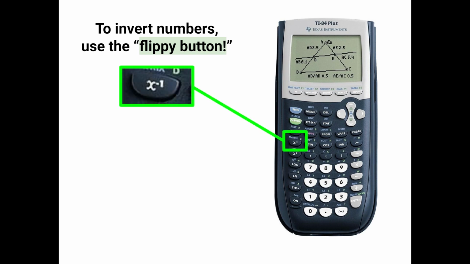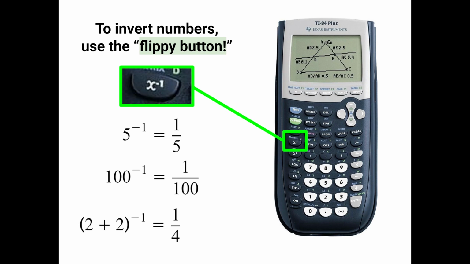This is the Flippy Button. It is x to the power of negative 1, and what this button does when you press it is it flips whatever number you have just pressed beforehand. So if you type 5 into your calculator, and then you raise that 5 to the power of negative 1 by hitting the Flippy button, and then you hit enter, then it will return a value that is equal to 1 over 5. So by taking 5 and hitting the Flippy button, you got the flipped version of 5, or 1 over 5. If you flip the number 100, you get 1 over 100. So the Flippy button can be used to flip single numbers, or it can be used to flip entire operations. So if I did 2 plus 2, and I'm like, wait, I'm going to want the flipped version of that, I don't have to do 2 plus 2 and then hit enter and then flip it.